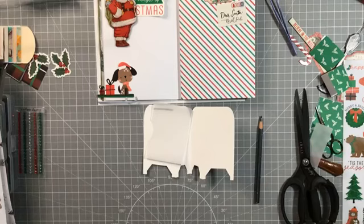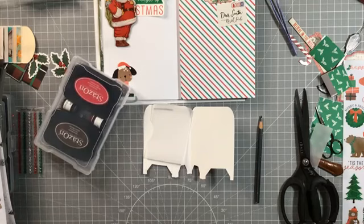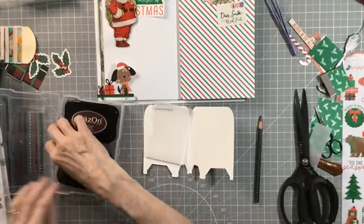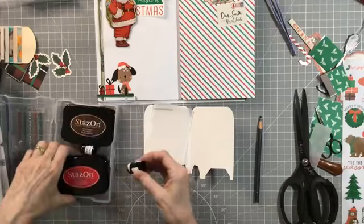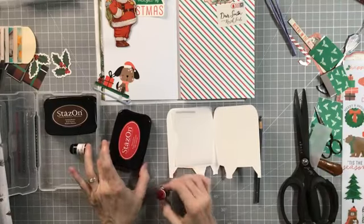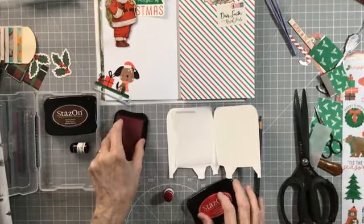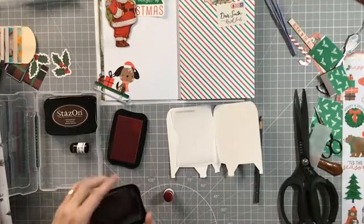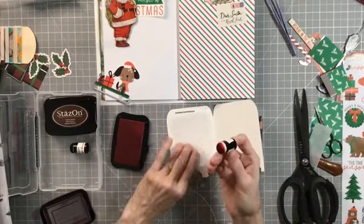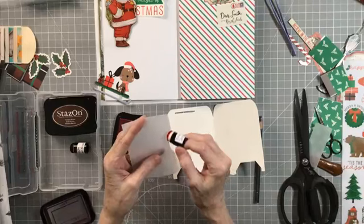Or maybe I'll use Stazon because it'll work better on vellum. I do have a red Stazon. I just want to ink it only so that it'll show easier, because you can't see the edge of it very well. So I'm thinking if I ink it, then you can. No idea what this red looks like, if it's going to be the right shade or not. We'll find out. So we're just going to ink this.